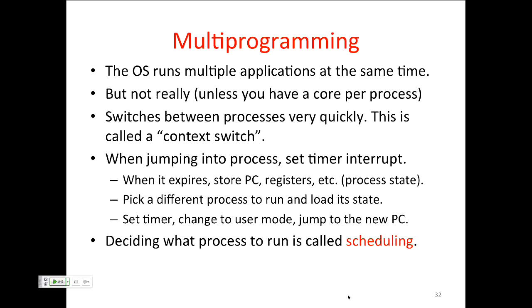The way that works is that within your interrupt, you take the current stack, all the different register values and so on, and you put them into a data structure which you store somewhere. And then, in order to switch to the new application, you get that data structure of that application and restore all the things from there. So you're basically taking a snapshot of the current state of the application and then loading the snapshot of the application you want to change to.